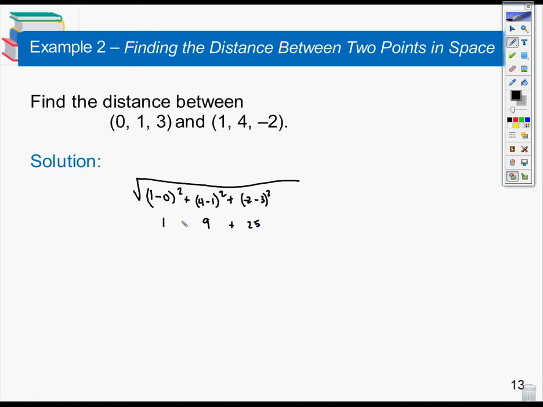Add all these things together, still underneath the square root sign. And what do I get with that? I get the square root of 35. And that is the distance from this point to this point in 3 dimensions. Okay? Nothing too crazy. It's just kind of adding on, making the process a little bit longer. So let's just try exercise 29. I think you'll all be quite capable of that. And once you're all set with that, we'll move on to the next portion.